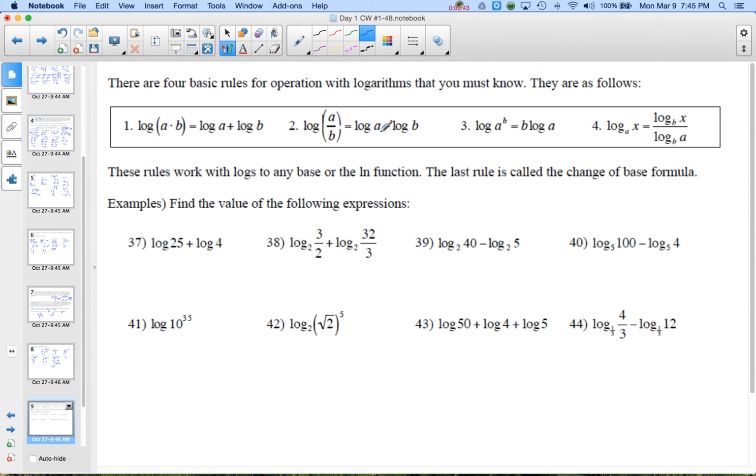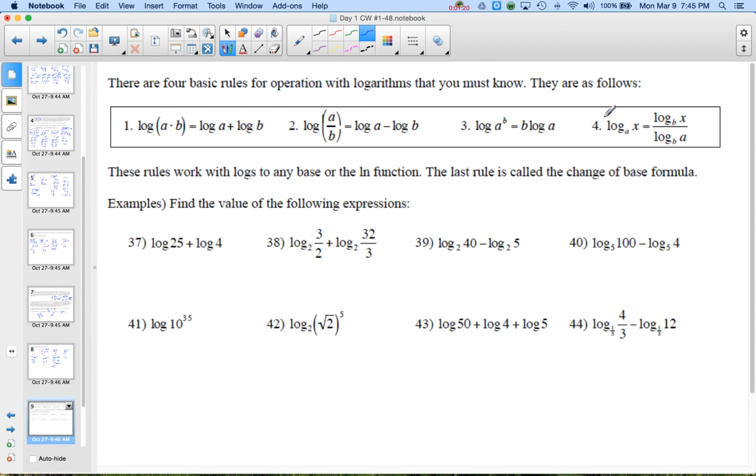Notice the similarity to our exponent rules. The exponent rules involved multiplying and addition both. For that one, when the bases were the same, you added the exponents. The division rule for exponents also involved subtraction. So there is that similarity there. Then the next rule: if you have the log of a number raised to a power, you can multiply the power by the logarithm. It's kind of like bringing down that power in front and multiplying it.